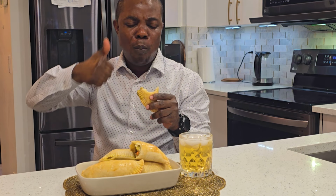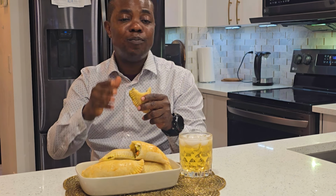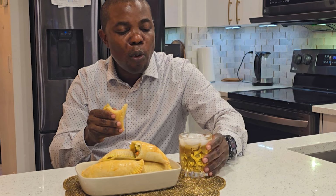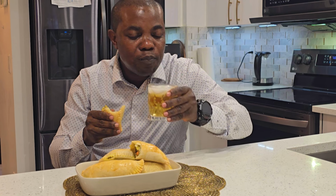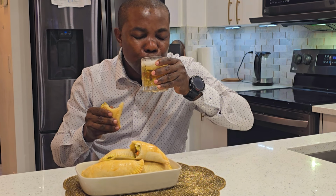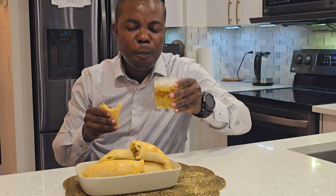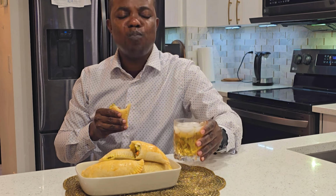It was so good. Have you tried making meat pie before? What step did I miss? What do you recommend I do better? I did notice that the oil was slightly too much, and I kind of reduced it. So again, just tweak to suit your purpose, and let me know if you'll be trying this recipe. It's not like I gave you any serious recipe, because for the most part I was eyeballing it.